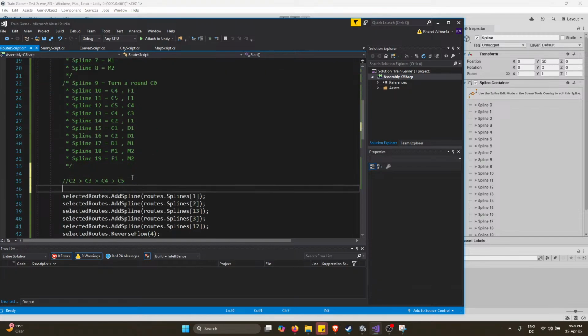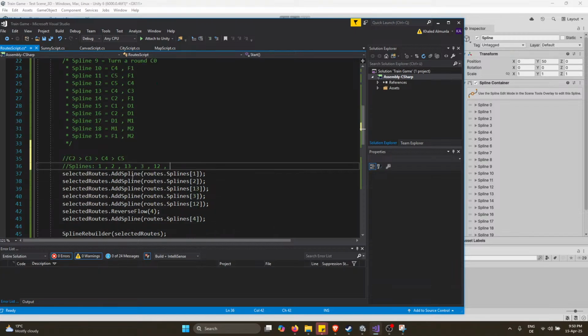So the splines are 1, 2, 13 in this order, 3, 12, and 4. So 1, 2, 13, 3, 12, 4.